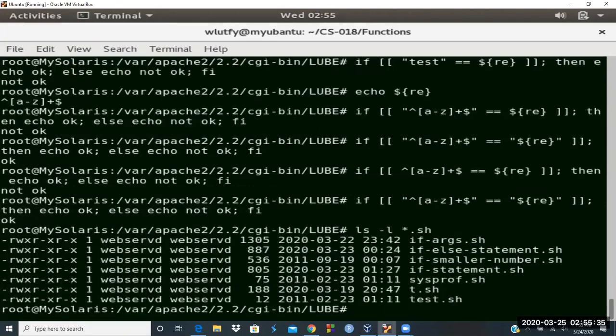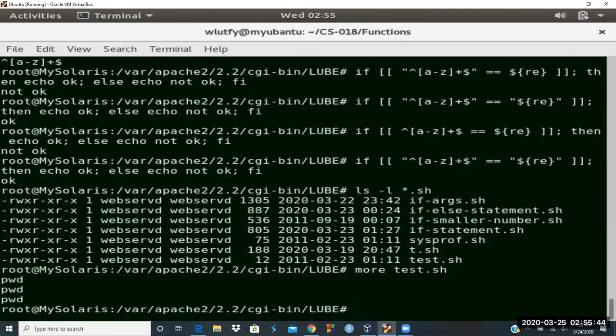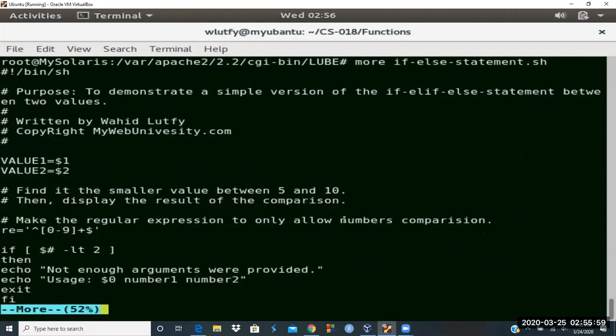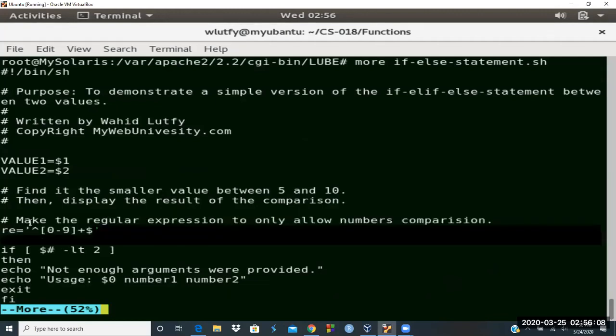I'll show you an example of that one, more test.sh. This one is an else if statement. It does an if statement with else and then other conditions based on the values that are passed to $1, $2. And in this example, I'm also using numbers.